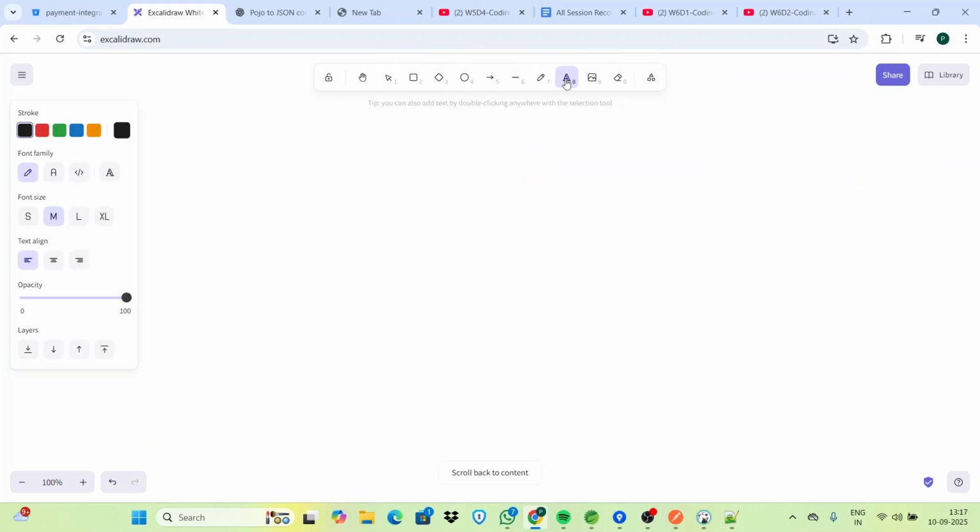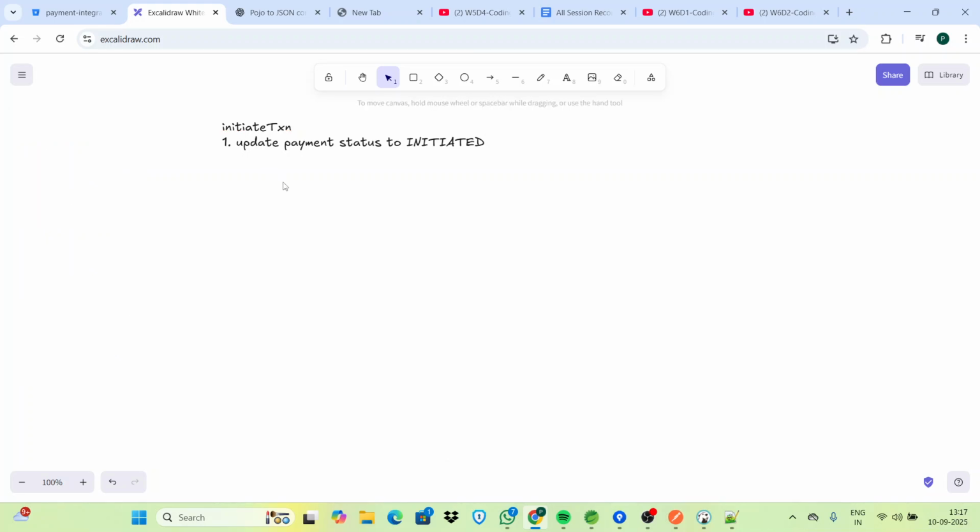So the first aim is to update payment status to initiated. So how does it do this?